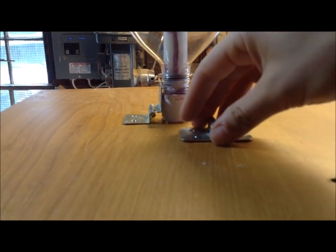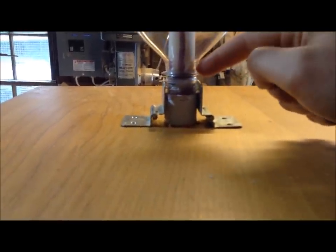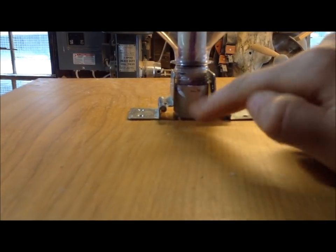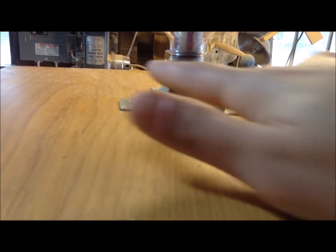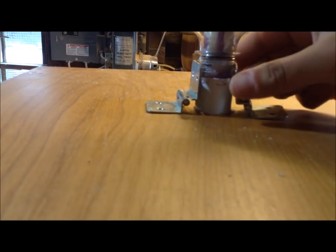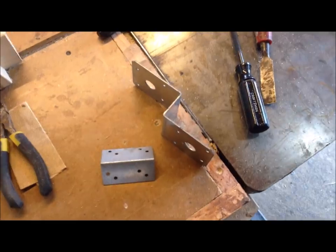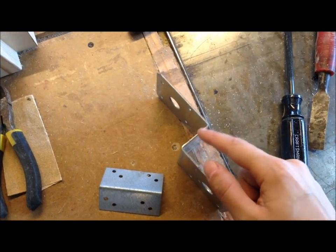These are flat surface mount hinges that if you put them on an angle and you attach something to here, they could wrap around the bottle. And I was going to have a spring mechanism here, so there was going to be some sort of clamp that went like this, and when you pulled the clamp, the springs forced the hinges over and the bottle would release.